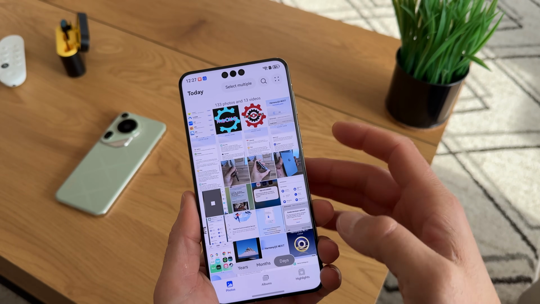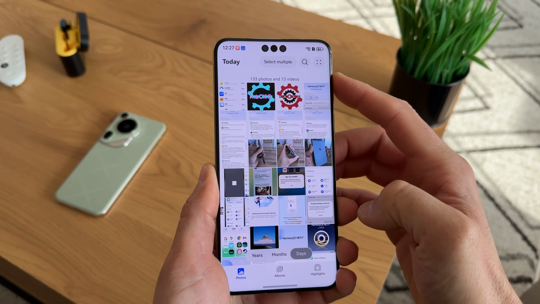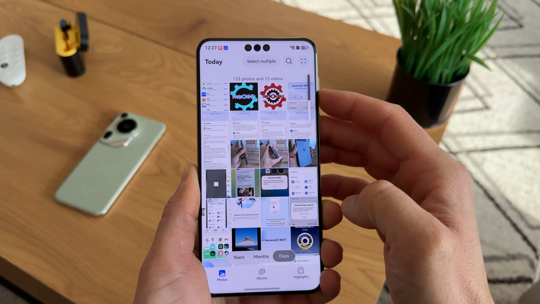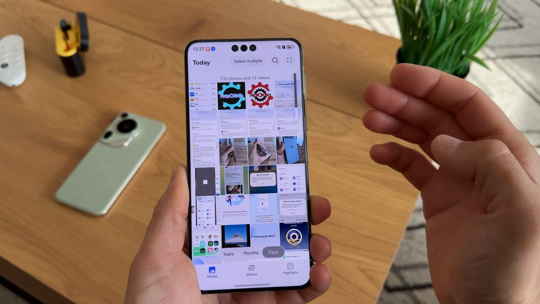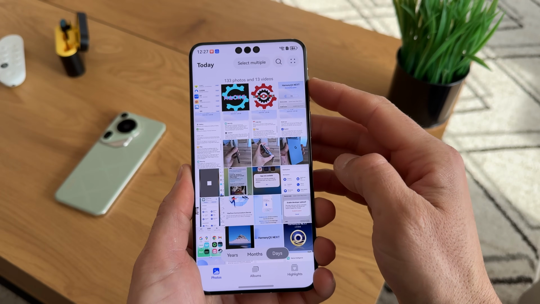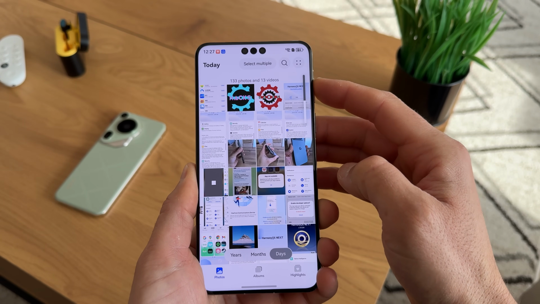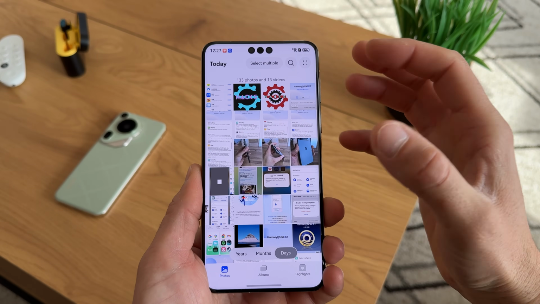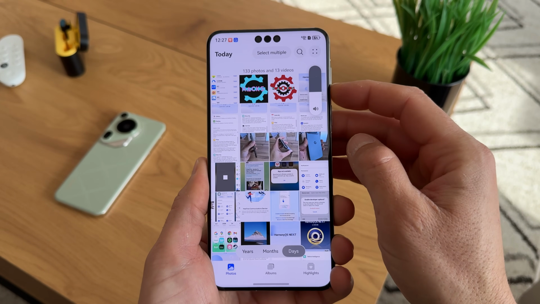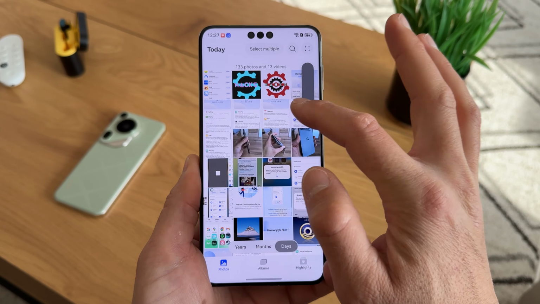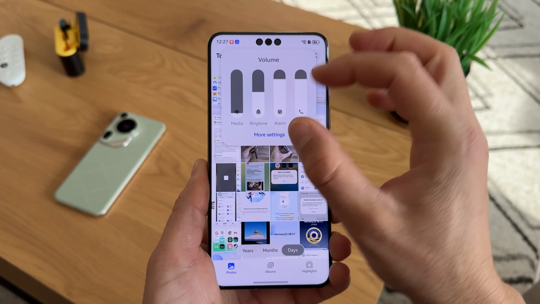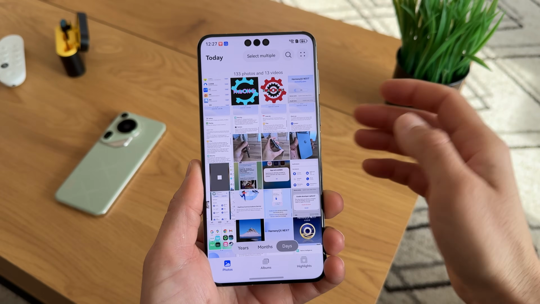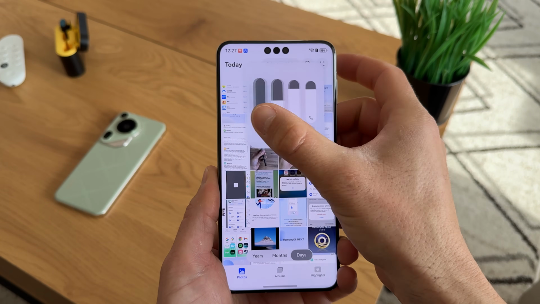What else we can check? Of course, the volume sliders. Let's see them. If I tap here, this is the volume slider. Same like the iOS. At first, when you tap the button, it becomes bigger. You can see it, but when you continue tapping, it is just becoming a smaller one. So if you are watching a video, it will not interrupt your watching. And if you swipe it like this, it will expand everything about the volume, ringtones, alarm calls, and you can tap, of course, on more settings just by swiping.